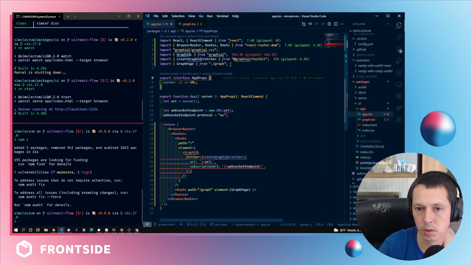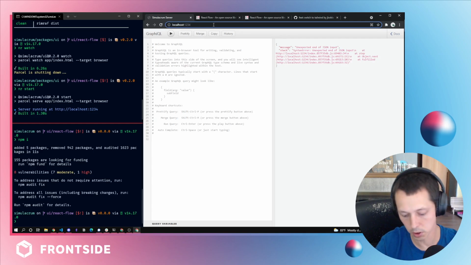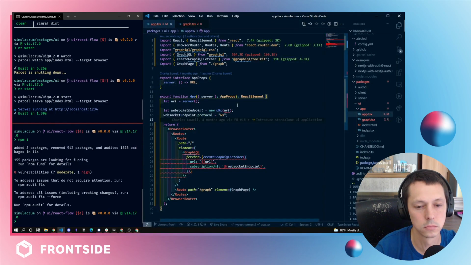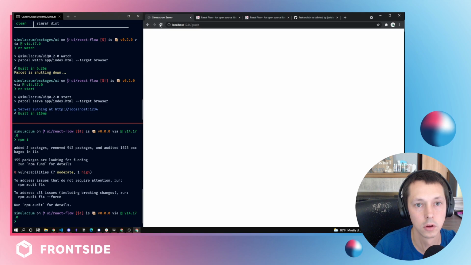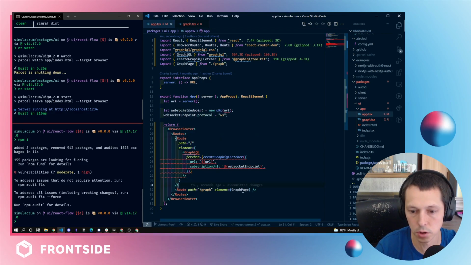Might need to tweak my settings because I think my prettier installation is formatting things slightly different than what we have. We don't have much here, so I think I'm just gonna leave it for the moment. So this should give us a new page called graph. Path is slash graph. Why are you not helping me out here? Path slash graph, graph page.